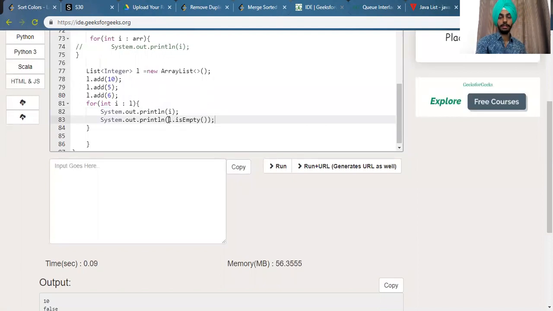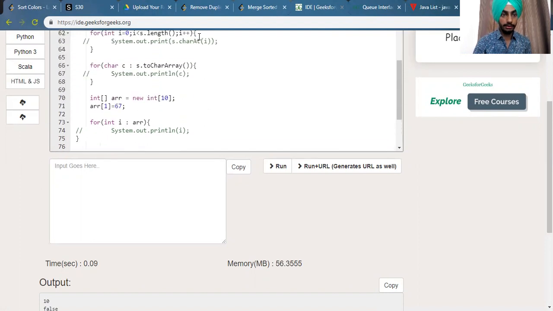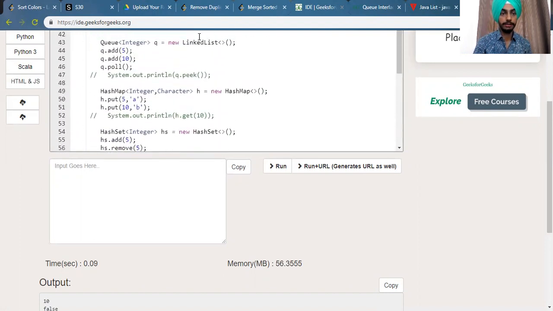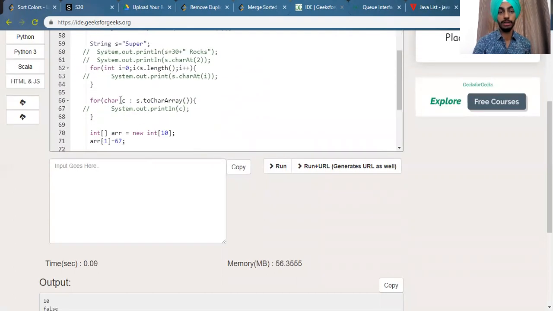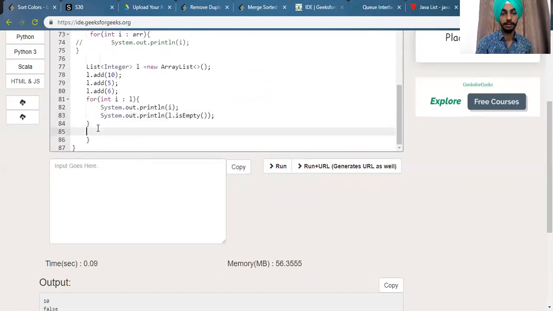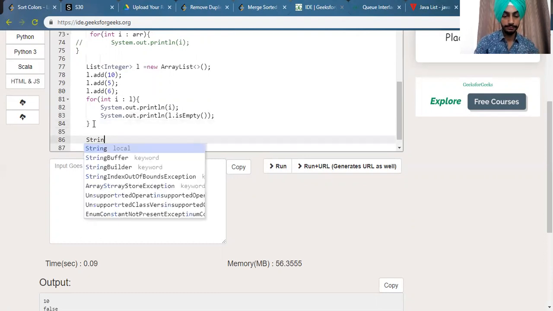So this is the way that we use the object dot whatever the method name. We need to either remember all the methods, or from practice we will keep on learning what works. So we have completed lists and strings. For the array we have list, so we can keep on adding elements without giving the size. The same thing we have for string as well. For string, the class is StringBuilder. Let me have a last example of StringBuilder.